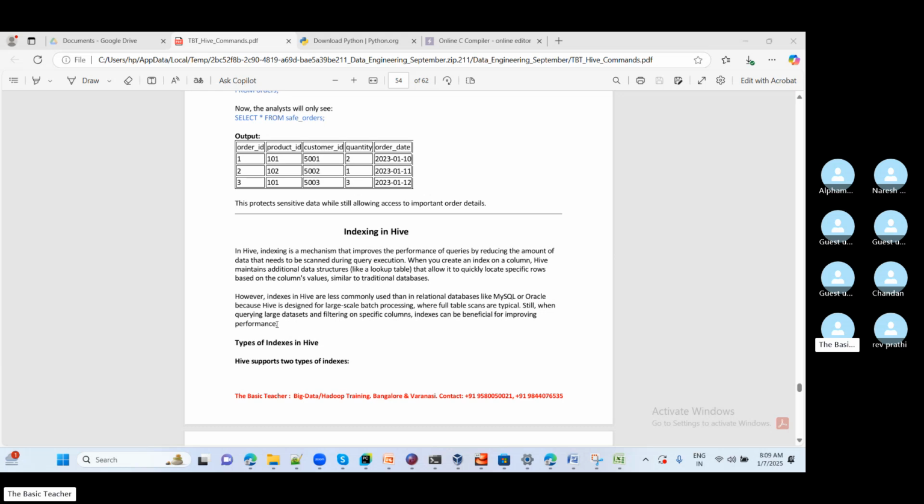Means if you are working with a database, then indexing is very common in use. In Hive, that depends upon the requirement, depends upon the business, because we are going to deal with a good amount of data in batch with the file system. So if our requirement is to scan the full table, then why do we need additional things? I do not need any view. I do not need indexing. I do not need partitioning.